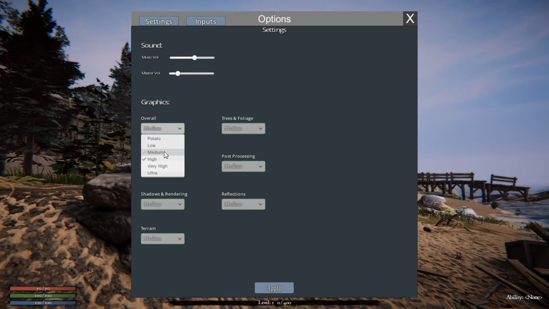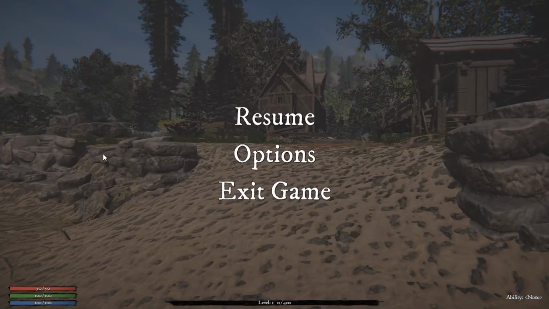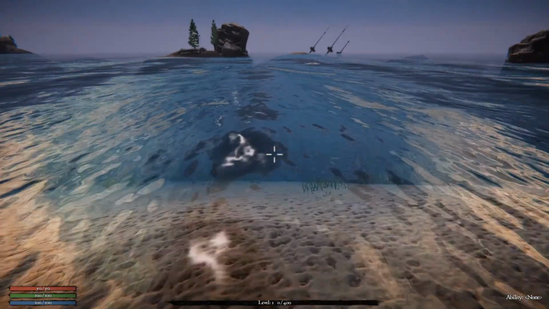Let me decrease the overall. Let's do medium apply. Let's see maybe if it's better. I just picked the default one, so it's not my fault if this happened. So everything is on low now. So this is the world. I think this could be a lot better.